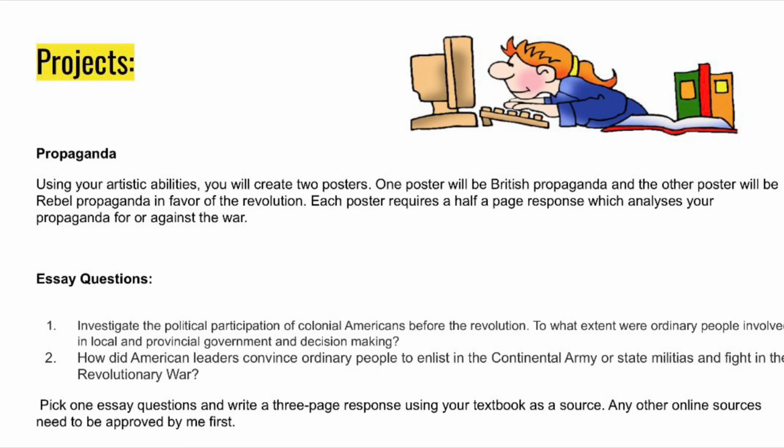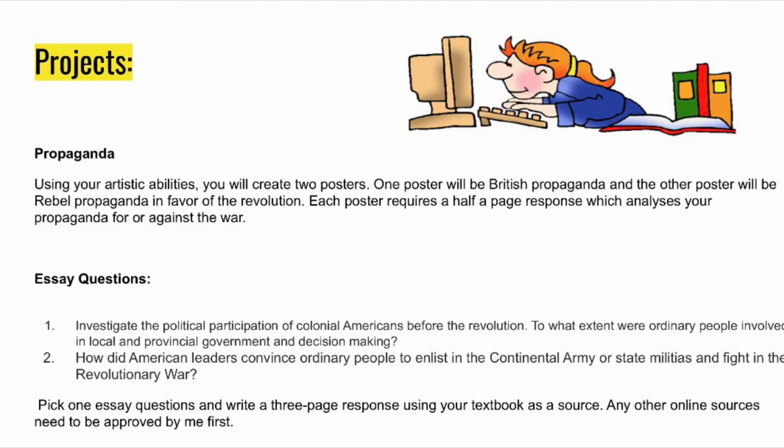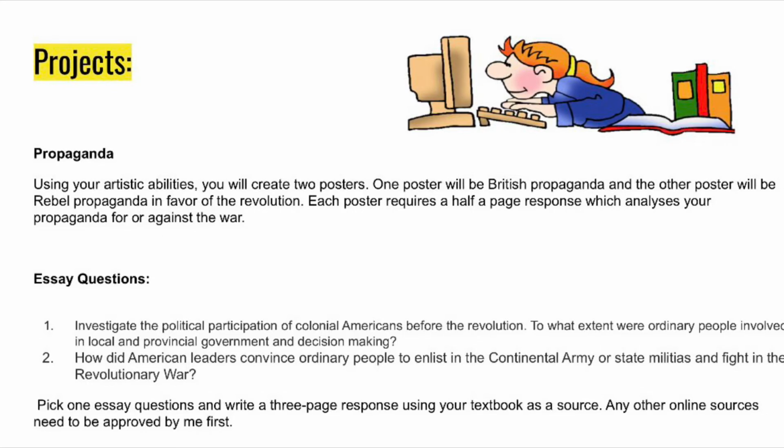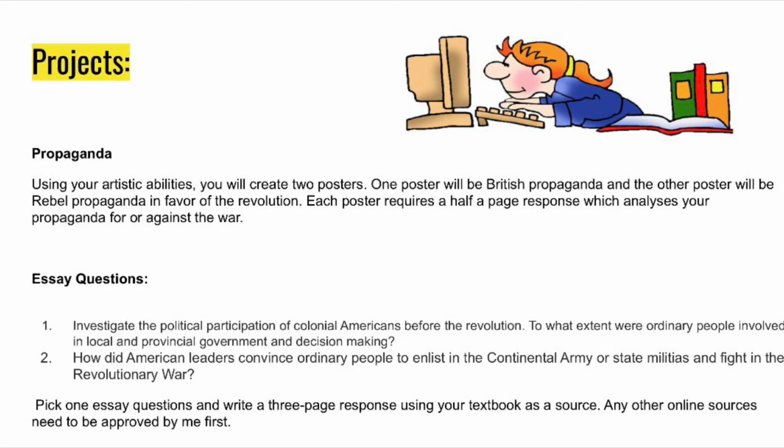So the next project that you can do is going to be our propaganda project. So if you're feeling creative and you want to showcase some of your artistic abilities, this might be the one for you. You're going to create 2 different posters. One of them is going to be British propaganda against the revolution, and one of them is going to be rebel propaganda for the revolution.